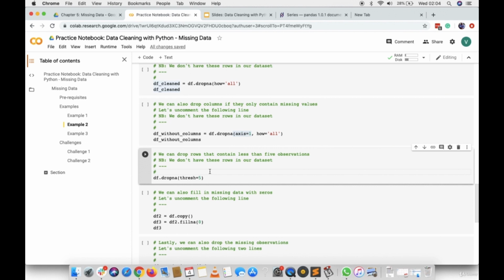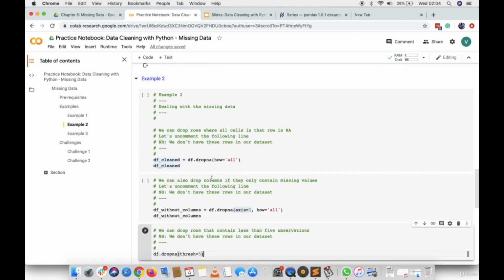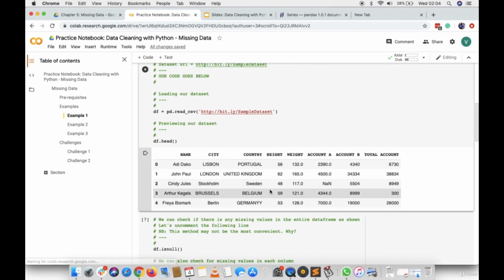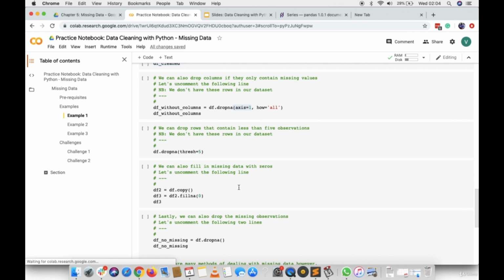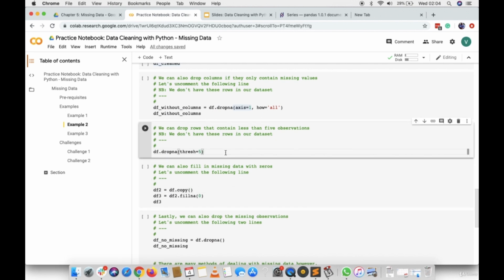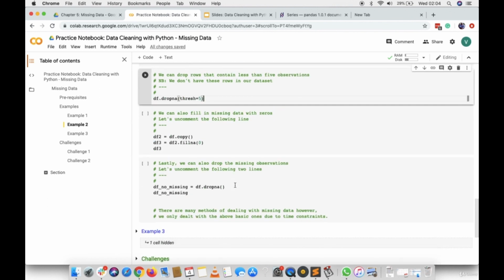But in this other case here, we can drop rows in here. We can also drop rows like these ones, which have, let's say, more than 5 or 6 missing values, which is significant. We could always drop them because they're not of importance. They could not necessarily help us with our analysis.